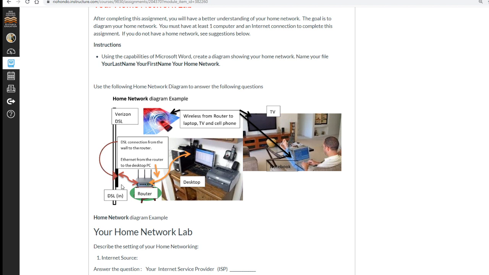You have purchased a router. The router will do the distribution job for you, because you are going to use a router to access a menu and to set up your settings. Then you can bring the internet to your desktop and to your TV, and you watch Netflix, your notebook. So that's a very, very simple home network diagram example.